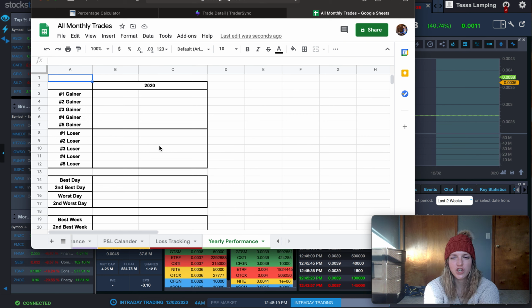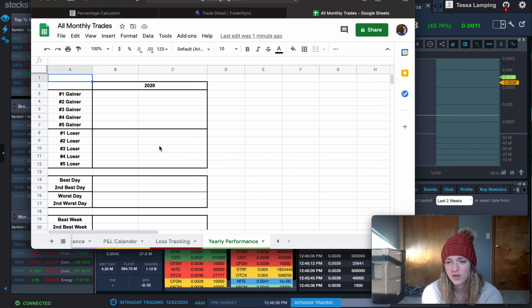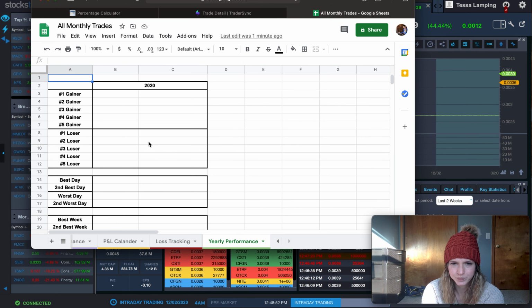I probably should track my listed stocks, but listed stocks I'm not very good at right now, and I do the best with the morning panic dip buys because that's how I grew my account, which I'm aware of, and those are pretty quick to take singles on, but I don't use large size because they're not as reliable, I feel, and they're harder to predict. So I'll just go with the easy money.